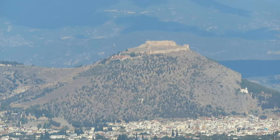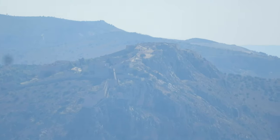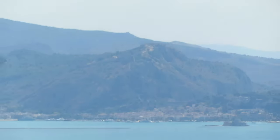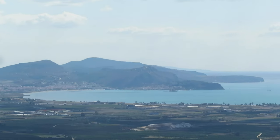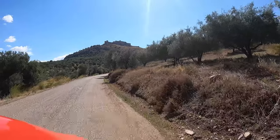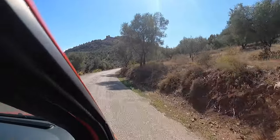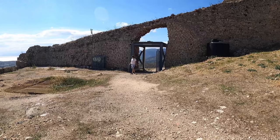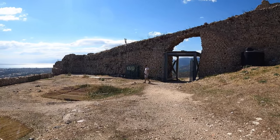It's too claustrophobic. In the distance you can see Castle Argos from the fortress, and here's a view of the fortress from Castle Argos. You can drive up to the castle, but be prepared for some serious windy conditions. The wind up here is incredibly strong — like dangerously strong!